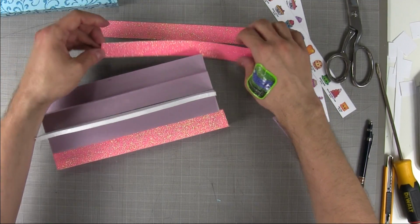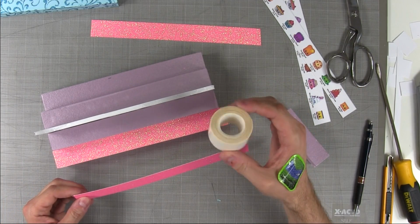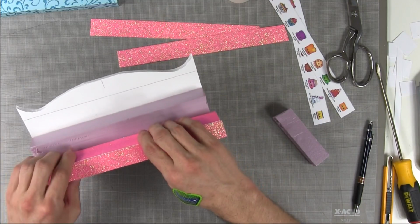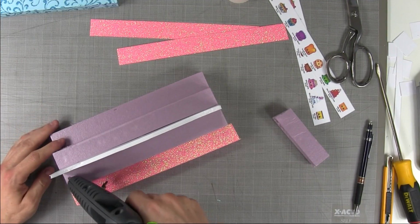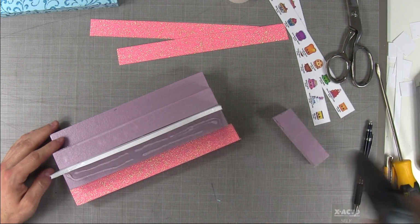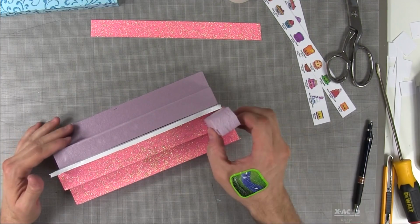Now again, this is a little bit thicker, like I mentioned before. This is kind of like a poster board. If you were using a thinner paper, I would definitely recommend using the double-sided tape way, because the glue is going to really crinkle up any really thin paper. So okay, we got that done. And now let's go ahead and put our third one on right here. Okay, just gently push it down and then grab my little block.